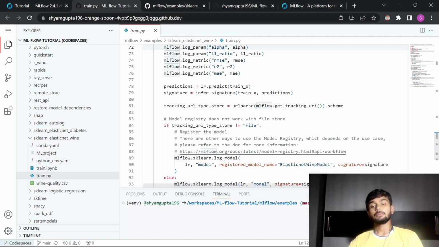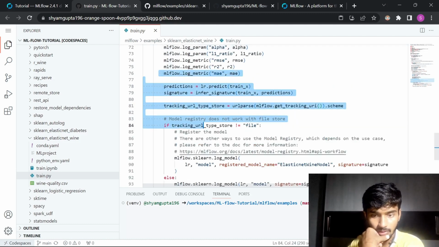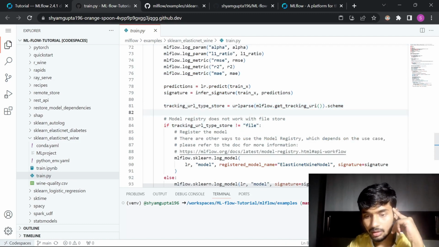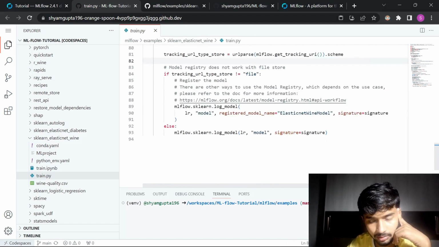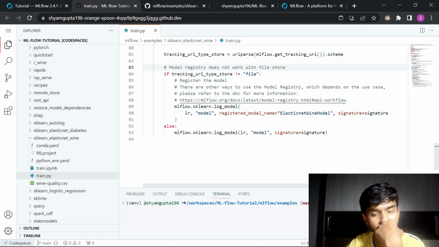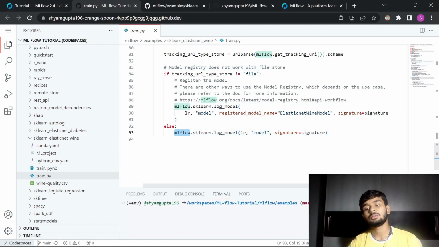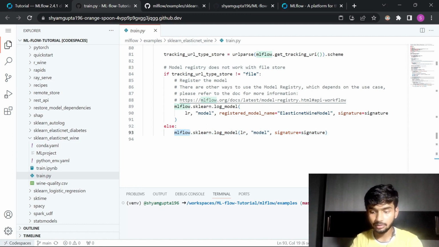Interesting. Then you predict. This is just a normal prediction going on. URL parse. Okay, cool. This is nice. So you're logging everything into MLflow, which is nice. Let's run it.